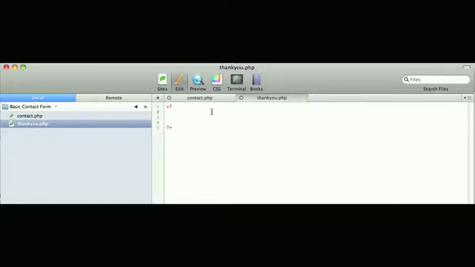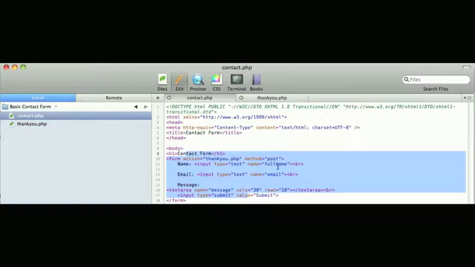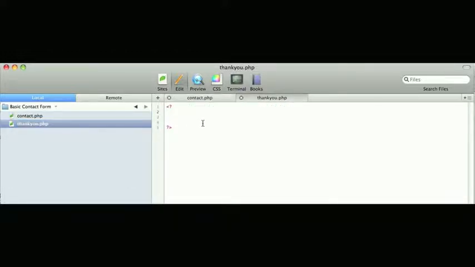Now, to get the information from the contact form, we're going to be using the method called post. That's the method that we are sending the information from, and it's the same way how we retrieve it. So let's set the variable name, and here is the PHP command of getting that information called full name. Now this variable name could be anything. I just chose it because it's easier for organization.